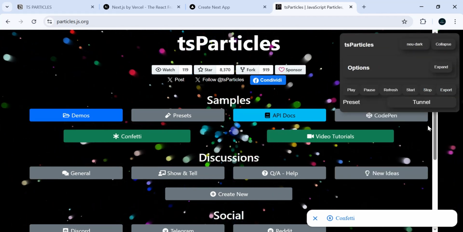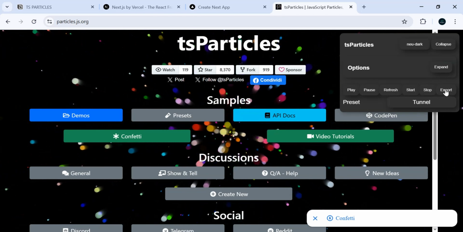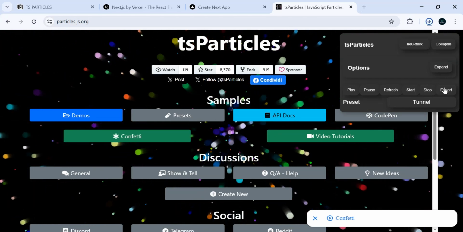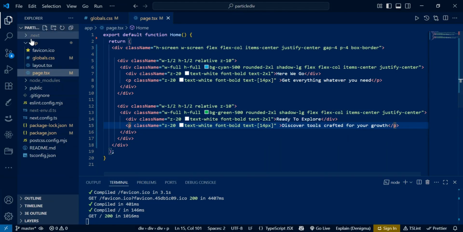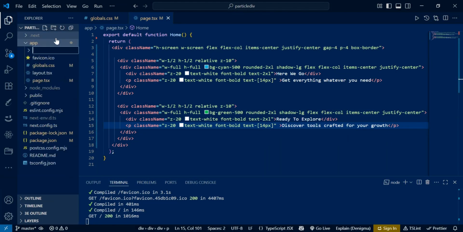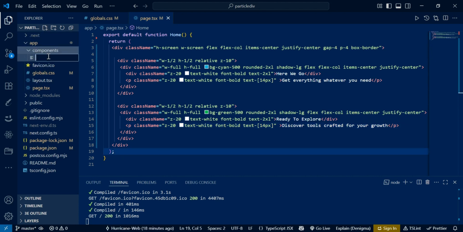Let's export these particles. So we need to click on here, export, and it's already downloaded. So first of all, let's create a components folder, and then here we'll create a file named tunnel.tsx.